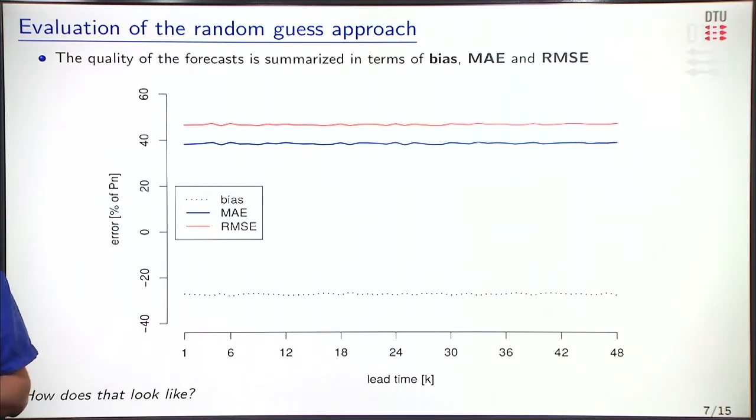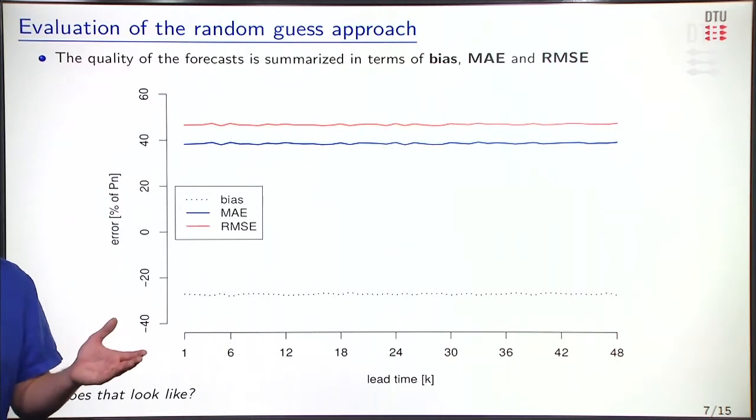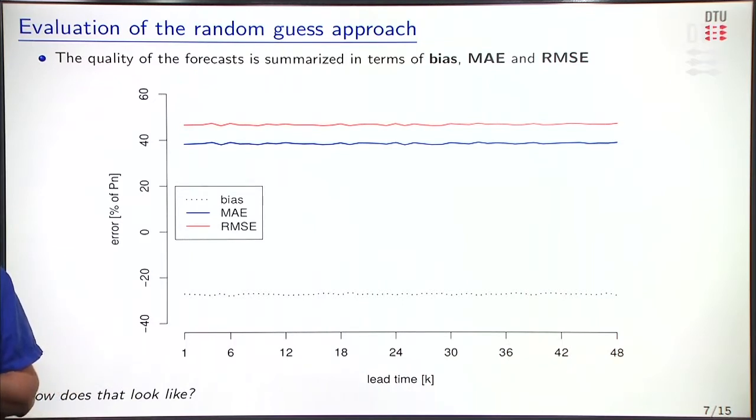The bias is for a systematic error you make with your forecast. Here we are issuing forecasts based on a uniform distribution. On average, our forecast is 0.5 since we randomly draw between 0 and 1. For power generation, on average, the power that is produced is the capacity factor of the wind farm. The capacity factor of this wind farm that year was around 25%. So since we are all over the place, the systematic error we make is actually equal to the average power produced over the year minus our average forecast value over the year. So 0.25 minus 0.5. On a scale of 0 to 100%, that's minus 25%.